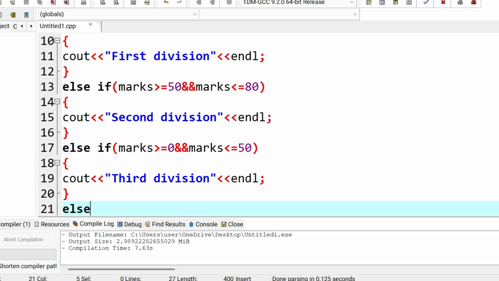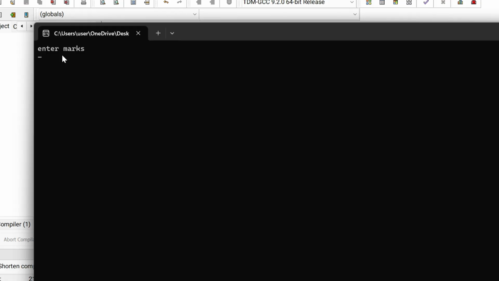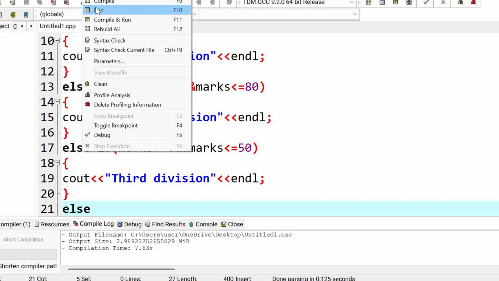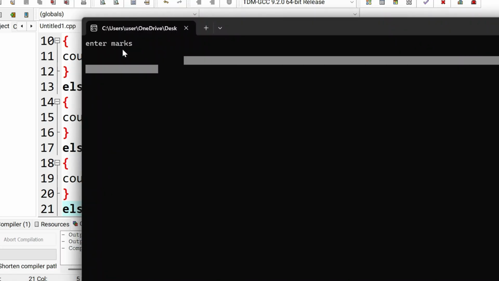But let's show how the else statement can be executed. Let us enter like minus 10 marks. You see, minus 10 marks is invalid marks, right? Or we can now enter more than 100 marks, which will also be invalid.